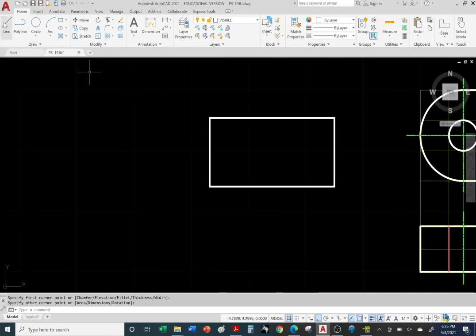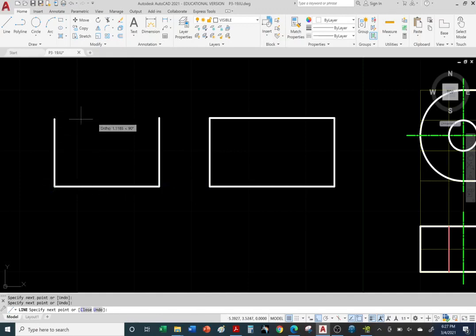You can also use the line command to create a rectangle, right? Let me track this one and track this one. So you can also create a rectangle using the line command. Now there is a difference. Let me right click enter. And you want to have ortho on if you're going to create a rectangle using the line command. So what's the difference between these two rectangles? Well, the one on the left, we used the line command. The one on the right, we used the rectangle command.